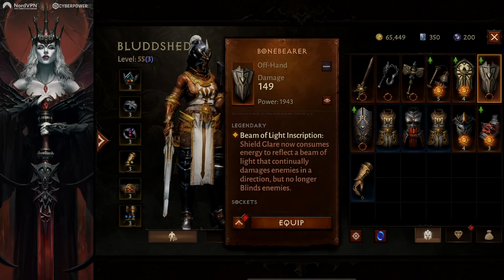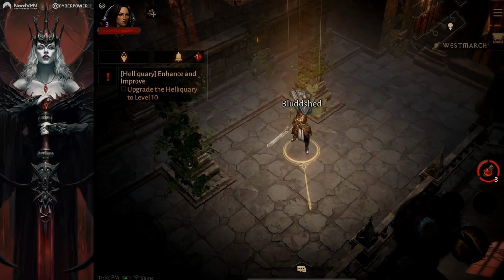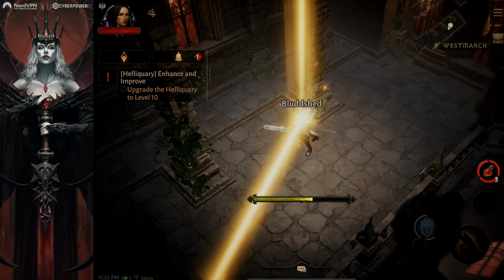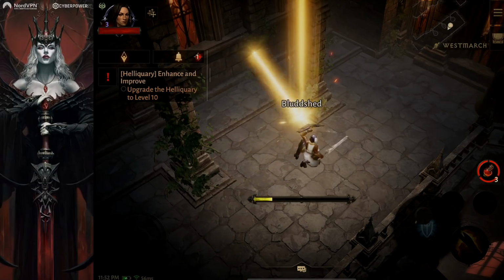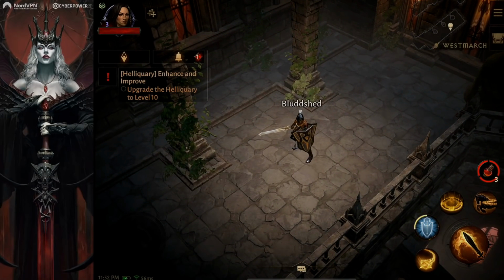Shield Glare now consumes energy to reflect a beam. Check this out. Get down, Mr. President. It turned into some kind of channeled beam holy wizard. I don't know. It's pretty cool. I thought it was interesting.